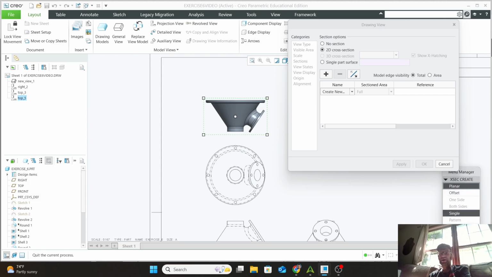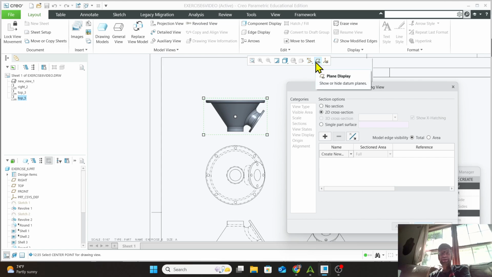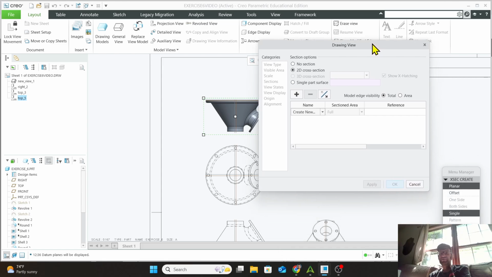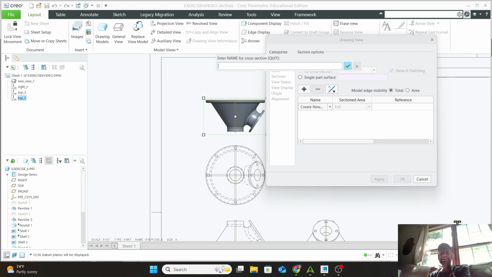We can see the whole process. We're going to choose a planar view. Now, when we choose that planar view, we're going to need a plane turned on. So let's turn on planes so we have those to work with. Okay. So that we can use that to choose. You'll see why that's important here in a moment. And we're going to do a planar, a single, and I'm going to click on done.